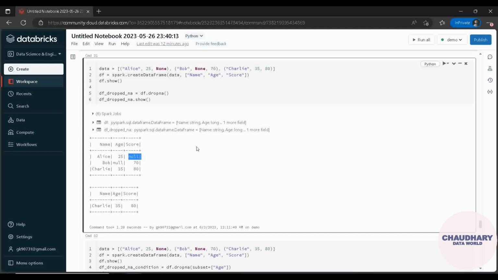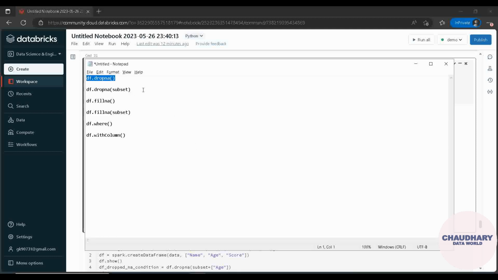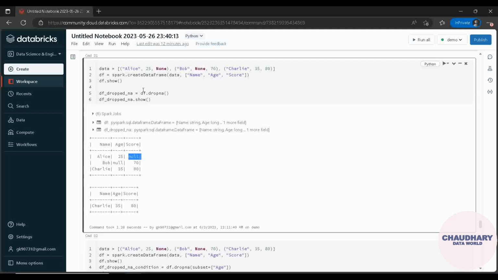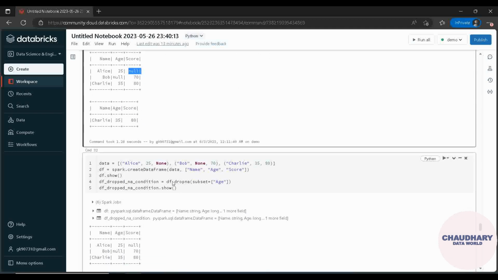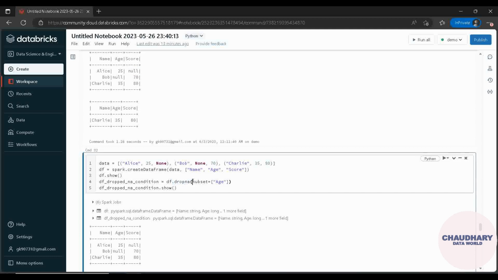Now moving to the second one, that is dropna with subset. Now we need flexibility: suppose you want only the age column to be considered for dropping, meaning whatever null values are in the age column, that row should be dropped. For that, we have another option, .dropna along with subset.